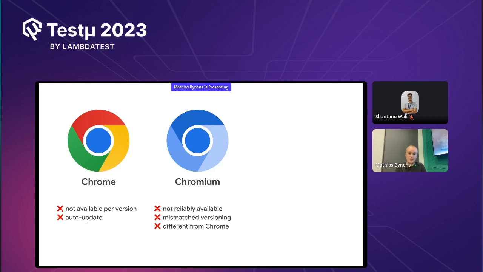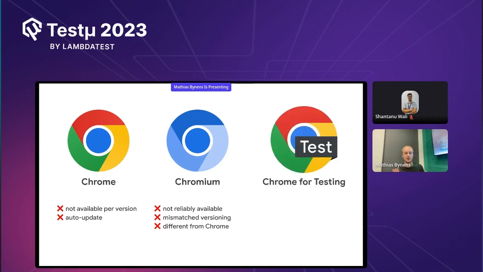In summary, for web app testing, Chromium is not the greatest option either. Luckily, there is some good news as well, because we recently shipped a brand new solution to the problems that we just mentioned. This solution is called Chrome for Testing, and it's a dedicated flavor of Chrome targeting the testing use case.